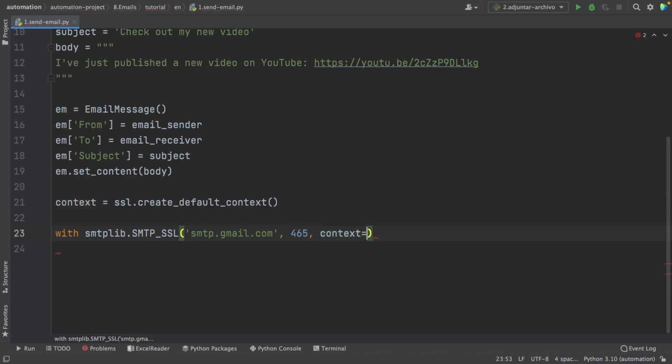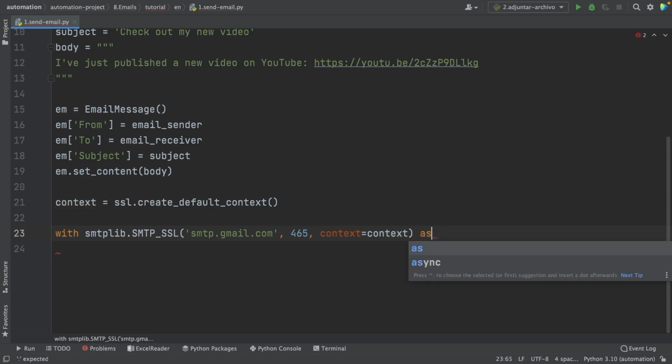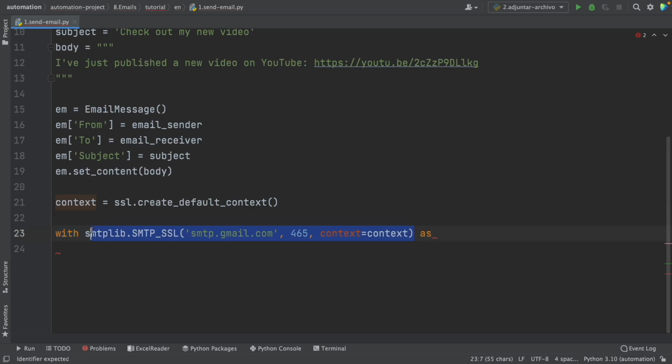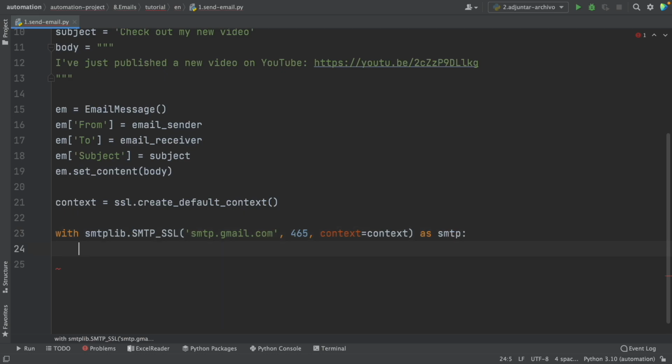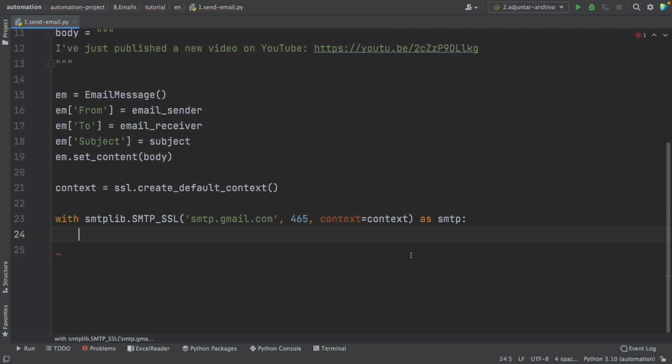So I write context equal to context, and well, with this everything is ready. Then I write as, and here we can write the name of this expression. So I'm gonna write this as smtp, and well, now we can log in, and also we can send that email.